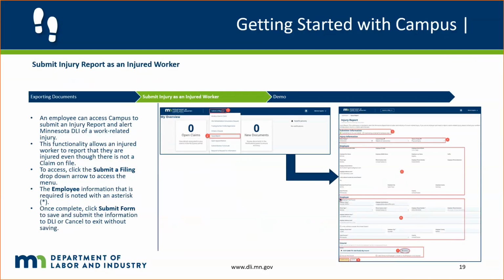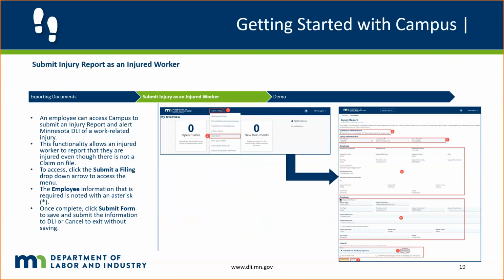When you click that option, it automatically directs the user to the Injury Report web form, where the user will submit their information for themselves, or there is an option to submit information on behalf of someone else if you have the qualified position and information required.